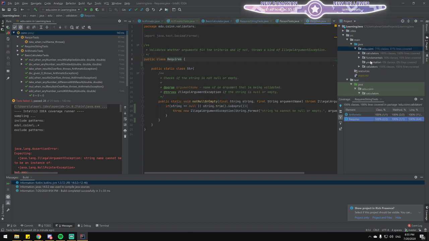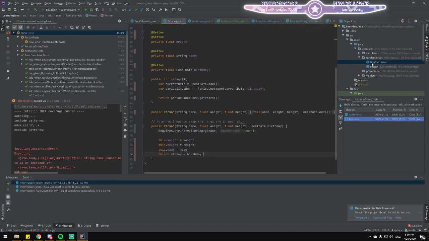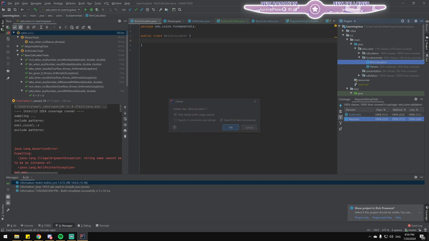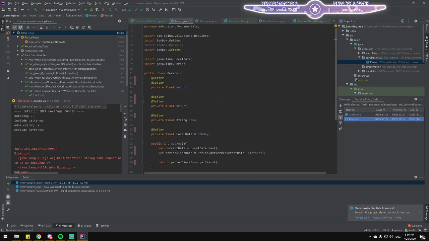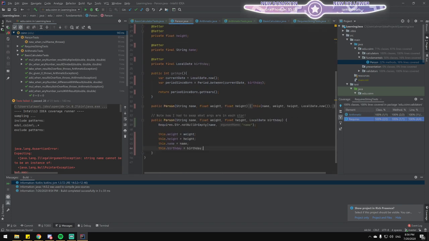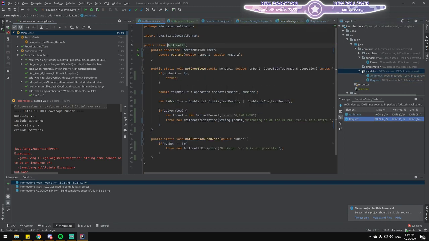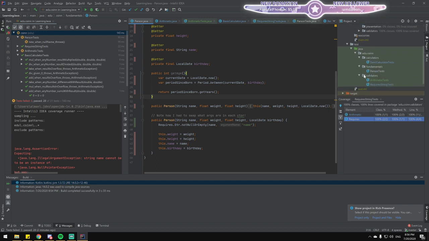I'm not using console. I'm just testing. Okay. Fundamentals. Right. BMI calculator is not gonna use it. Person. Person has one method which is getting its age. I need to test that. Calculators, person, and person tests.